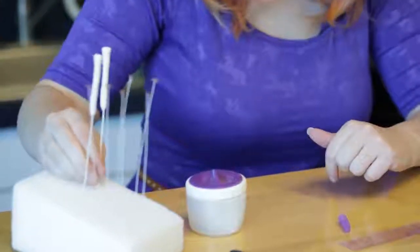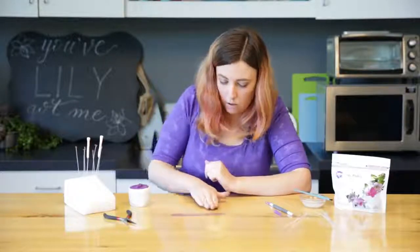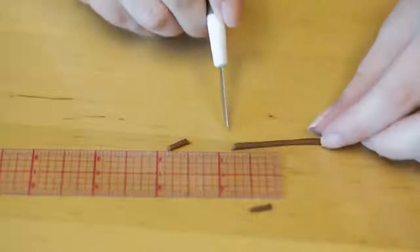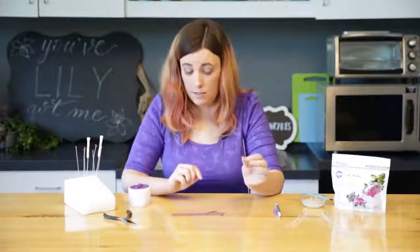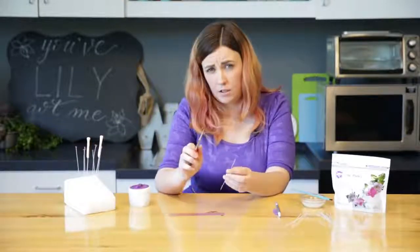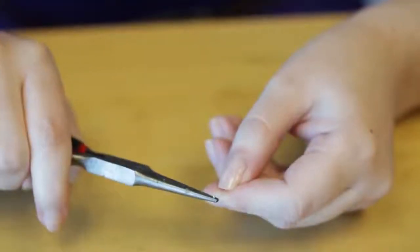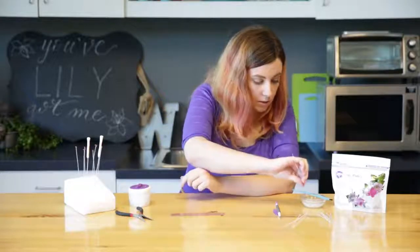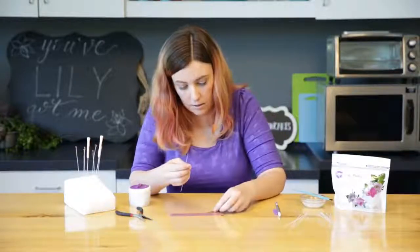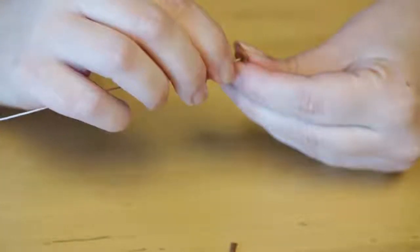I like to let it dry in a styrofoam block. And next we're going to make the stamens. So I've got some brown gum paste. I'm going to roll it into a teeny, tiny, nice and thin log. So now we're going to put in the little wire — we're using our 26-gauge wire again. I've got a little pair of needle nose pliers, and what I'm going to do is bend the end at a right angle like it's an upside-down L, just a little. We're going to dip it in the gum glue, get all the excess off, and then sneak this into the middle there. Let these dry along with your pistil.